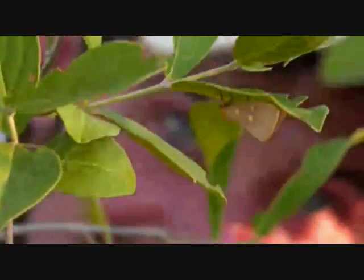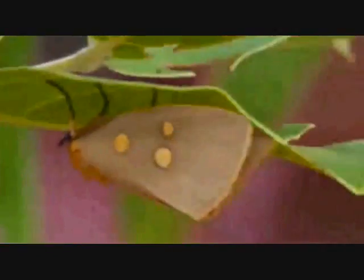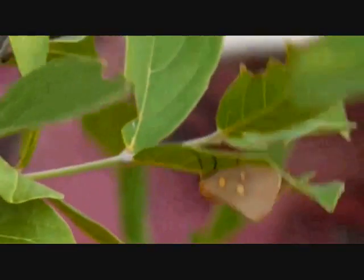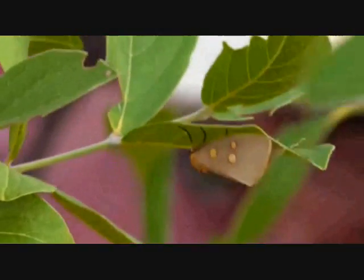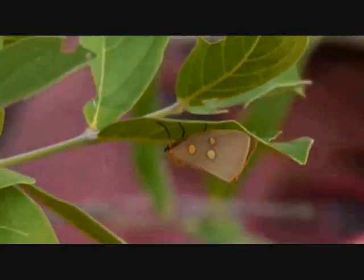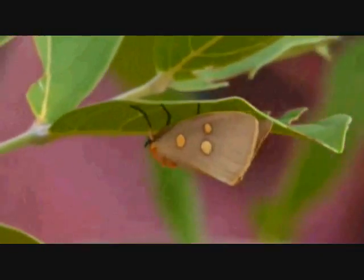Well, it's a little bit windy, but I'm sure you can see this very pretty moth that's hanging upside down onto this leaf that's blowing wildly in the wind. I'm going to try and hold the leaf steady in the hope, okay, good, the moth didn't fly away. Now this is a very applicable moth for this time of the year because its caterpillars are out, and I'm hoping I'm going to be able to find you one of the caterpillars. They're brightly colored, red, white, black, and have got these crazy long hairs growing out of them. This is the adult form though of the little insect, so it's metamorphosized into this moth, but I'm hoping, like I say, we'll be able to show you them in caterpillar form.